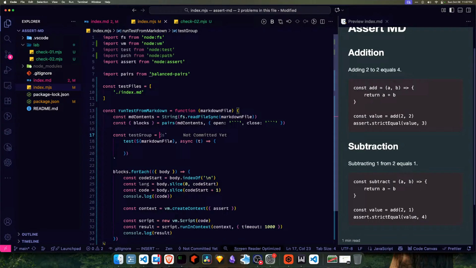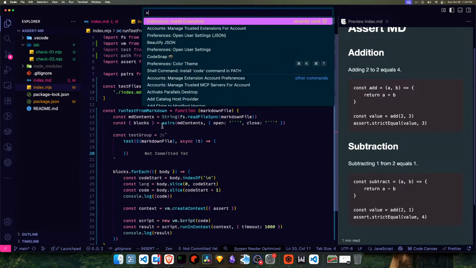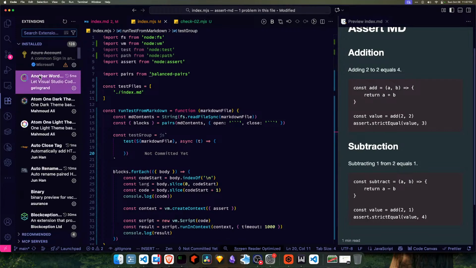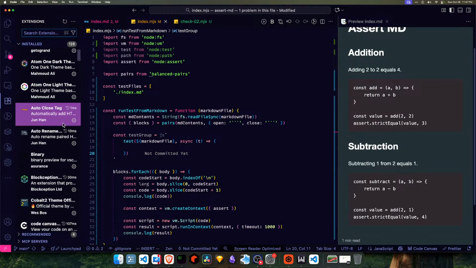How do I do this again? Extensions. Let's see what I've already got installed.